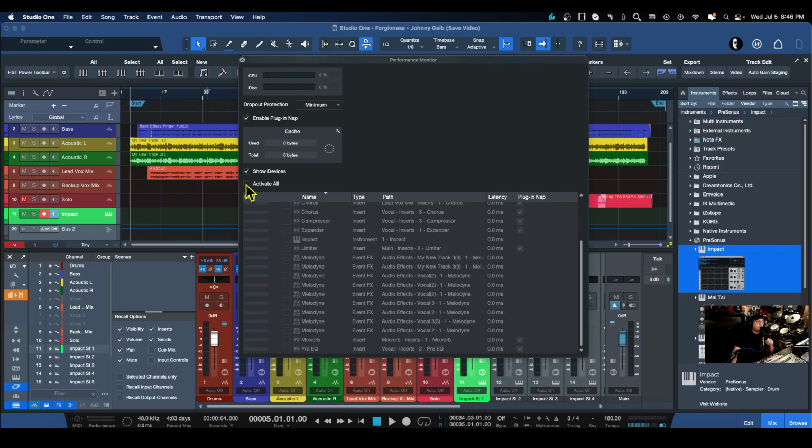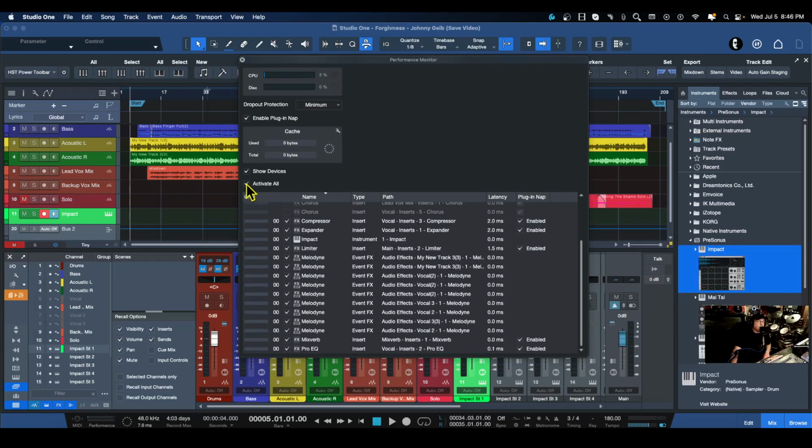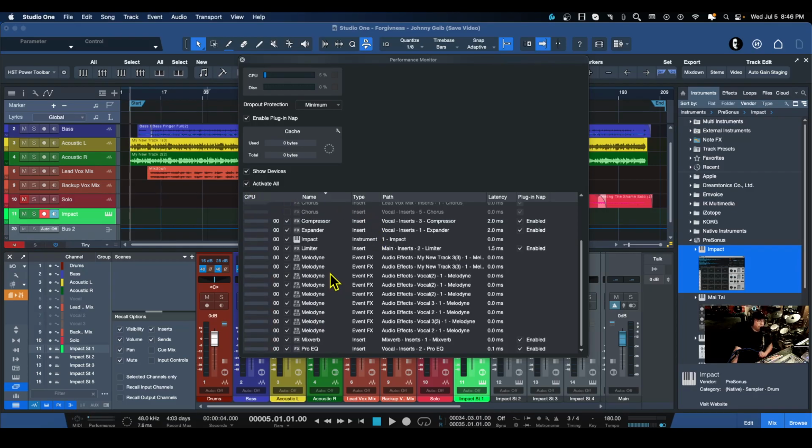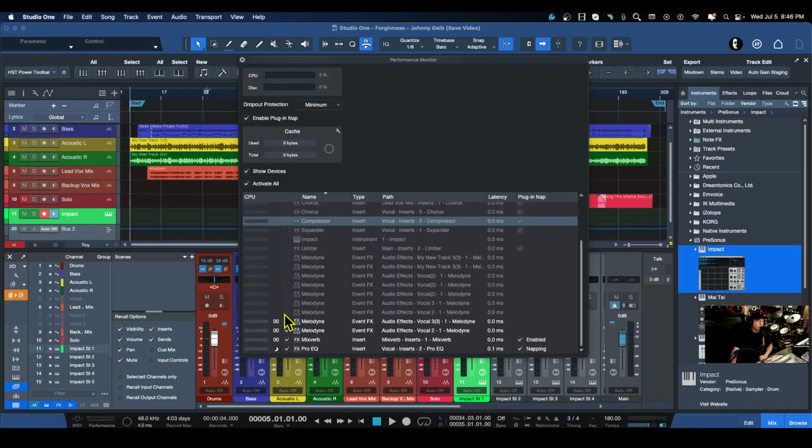So if you're going to do stems and you want to make sure that all of your instrument tracks are rendered as a stem, and then you send it to your friend, make sure you don't deactivate all here. Make sure that you just use this, and it will only deactivate things like compression, reverb, chorus, delay, all of that stuff. So Melodyne stays and Impact stays, disabling the effects here. Everything is affected, disabling the effects here. You can also just simply swipe down here and deactivate only the ones that you want.